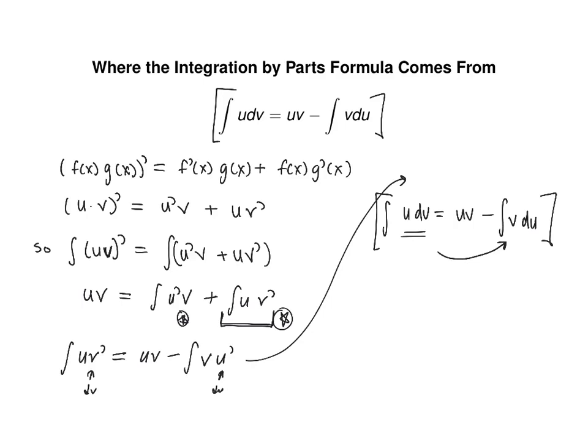So, and like I said, it applies to products. So we'll do some examples, but the basic idea is that you pick some part of the original problem to be u, and you pick some part of the original problem to be dv. And then you use that to translate this using this formula into another integral that hopefully you can solve. And there are some problems this applies to really well, and one hard thing about integration is that you have to recognize when that happens. And one hint is that you see a product.